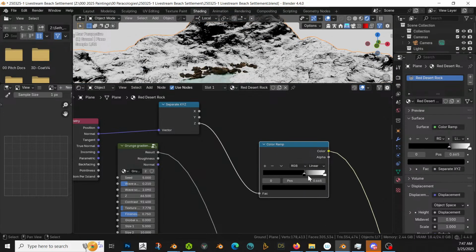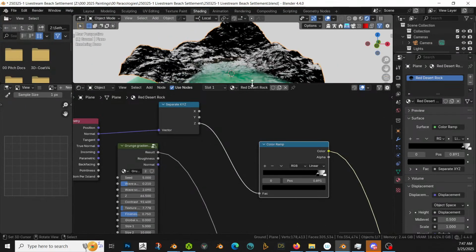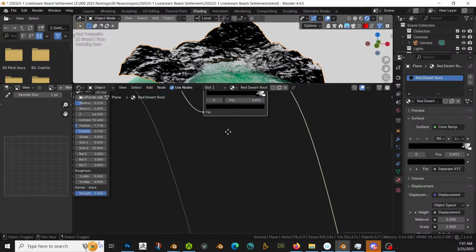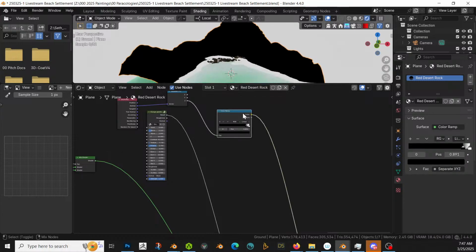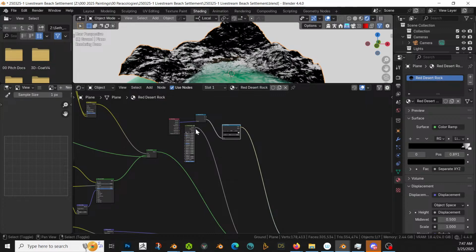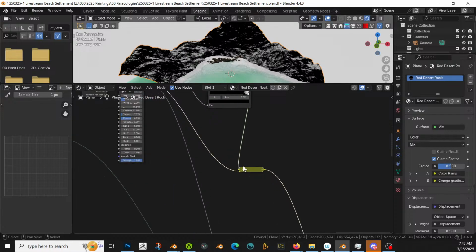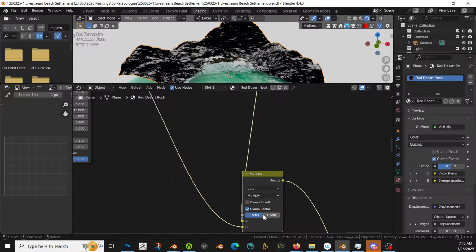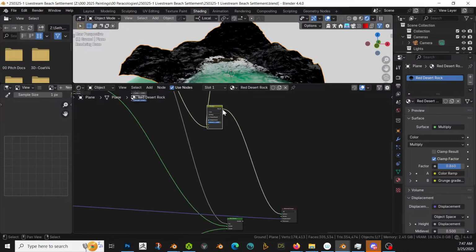Now let's take a look at it. Okay, yeah, so that's the sides, right. Okay, that seems good. I'm going to take that, and yes, cool. So we're going to take this one and merge them together and mix, and we're going to make it a multiply, and almost 100%, and then that is going to be our factor.